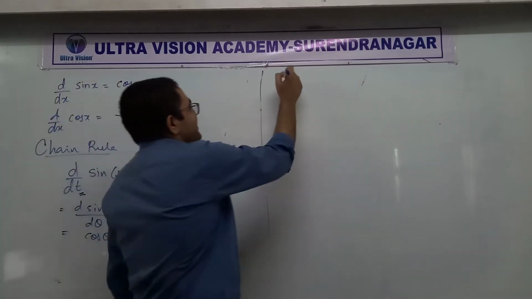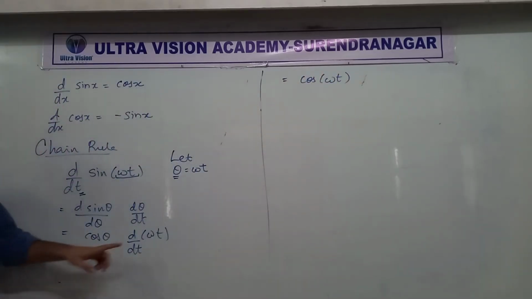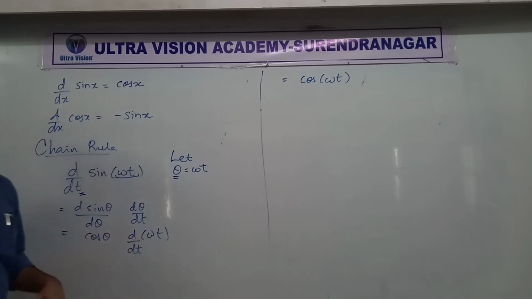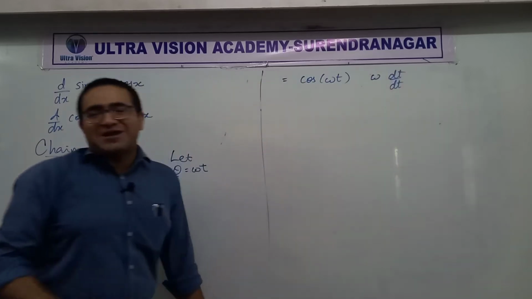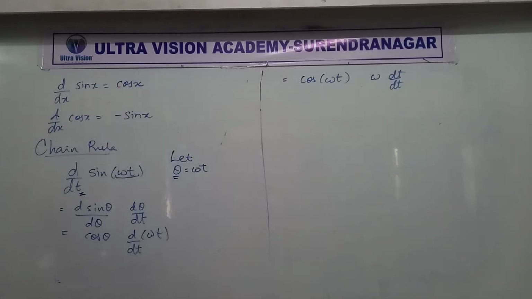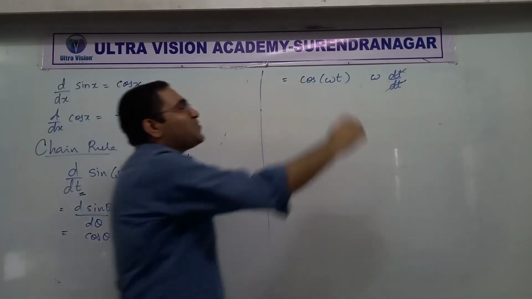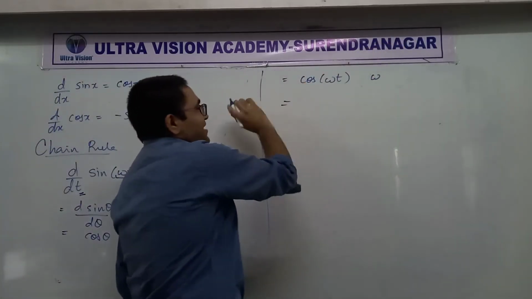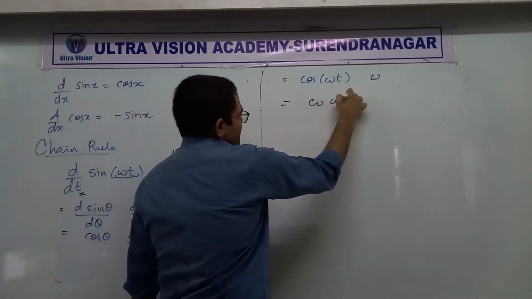Okay, now, so cos omega t, over here this is easy. Omega is generally a constant, okay? Omega is a constant, so if omega is a constant, you can kick the constant out and you can write this as omega into dt by dt. And I am sure my learned students remember what is dt by dt. It is 1, okay? You can't cancel it, actually you should not do it that way. dt by dt is 1, okay, right? So this is our final answer, omega cos omega t.